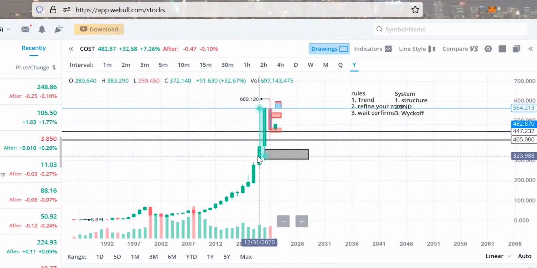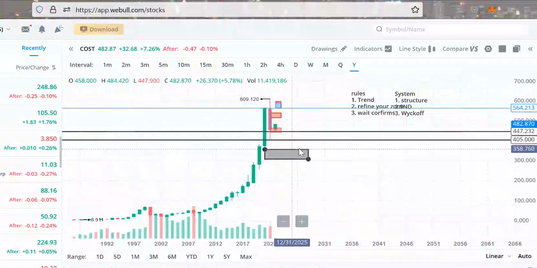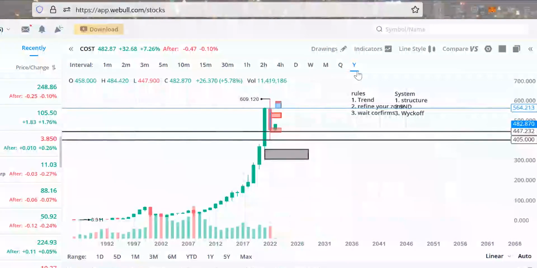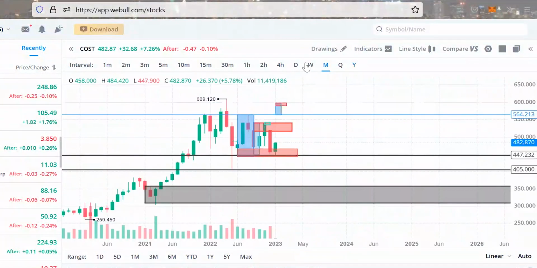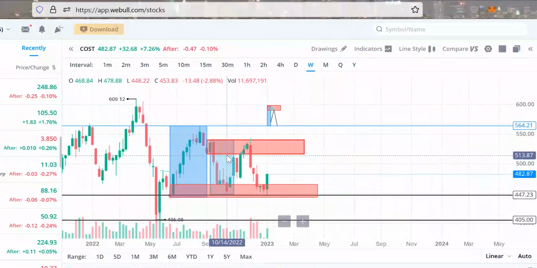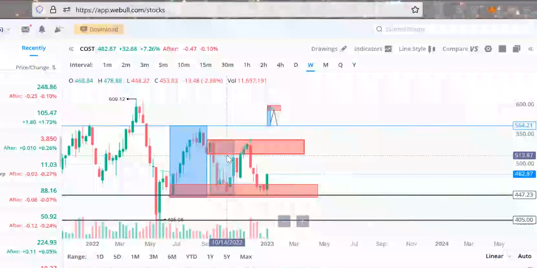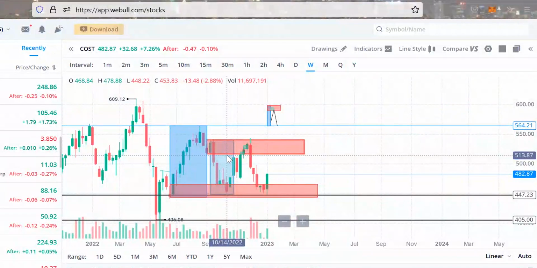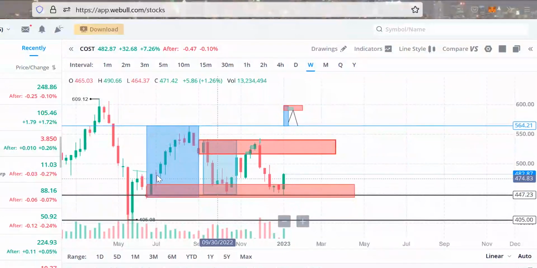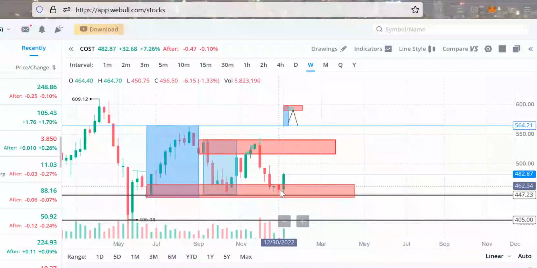You see that black zone right here? That's my yearly zone. So if it comes here, I can potentially look for bounces, right? But on our weekly, we're just playing around here right now, right? So I want you guys to understand that I'm intertwining the higher time frame with the lower time frame and not getting it confused. Okay. So now once we have price come up there, we made money on our shorts. Now we know the overall trend is high and the price has gone back to our zone.